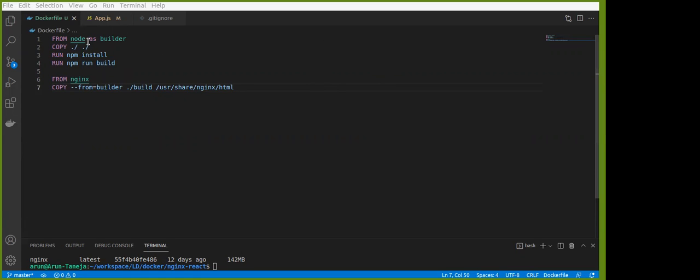To specify the version, just add a colon and then the version name. For Nginx also, I'm going to use the Alpine image, a low-size image. So colon, and I just copy-pasted the Alpine tag. It will reduce our final build size, and also reduce the build time a little bit.